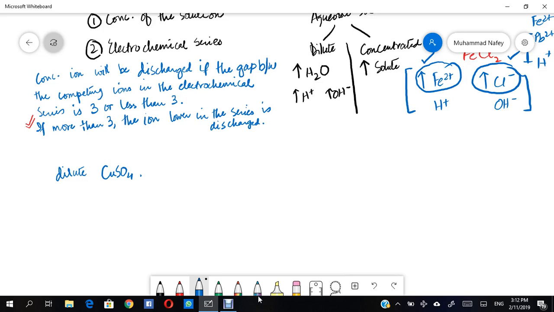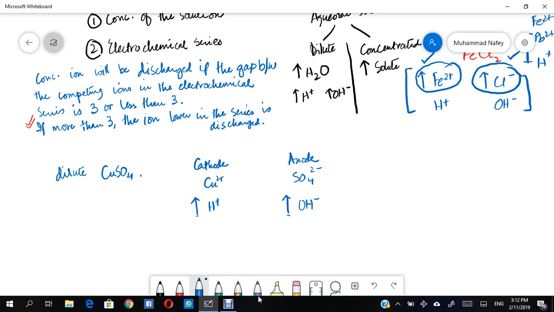So what happens is that at the cathode, we have both the copper ions and the hydrogen ions. Both travel to the cathode, but only one of those will be discharged. At the anode, we have sulfate ions and we have hydroxide ions. Now, since it's a dilute copper sulfate solution, we have a higher concentration of hydrogen ions and a higher concentration of hydroxide ions. You should make these arrows like I have done. Why? Because it really helps in identifying which is the concentrated ion, and it helps you frame your thinking procedure accordingly.